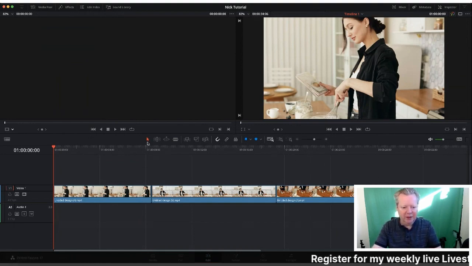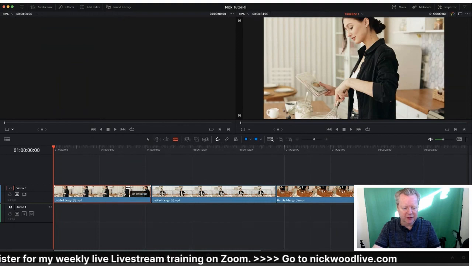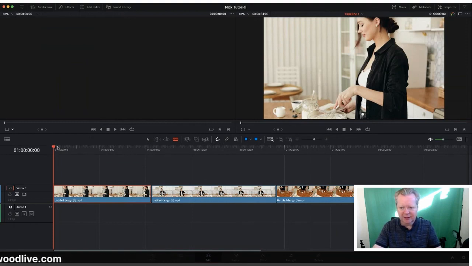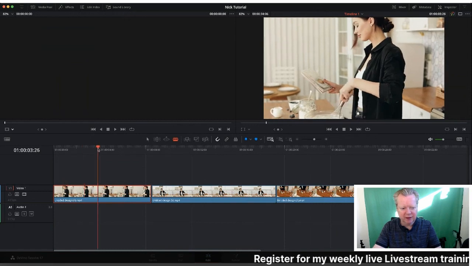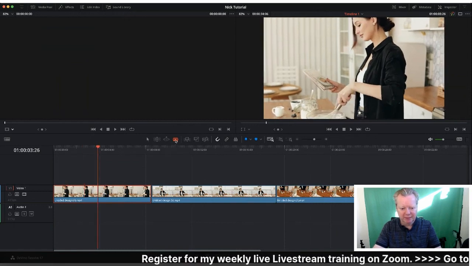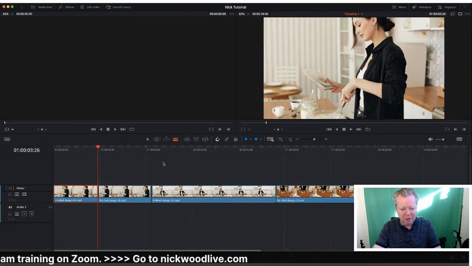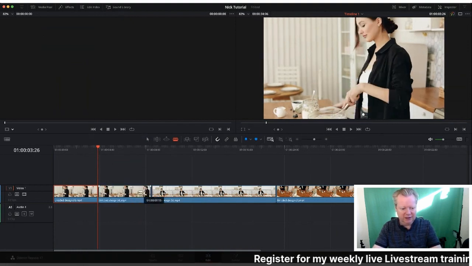Okay, right, all we're going to be using in this is our highlighter tool and our cutting tool. That puts a little razor blade. So we're not even going to be using the preview. So here's our little timeline, so we can see the lady just doing some mixing, but that's quite a lot of mixing, so we don't want all of that. We've highlighted our blade, so that's blade mode, and we can either just click with our mouse, or we can just do Command B, and that will cut it as well.